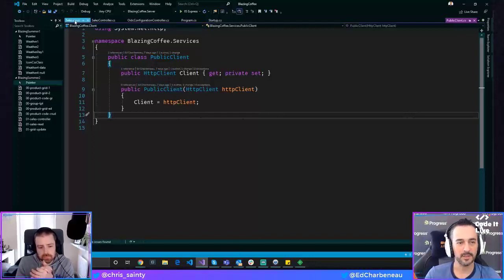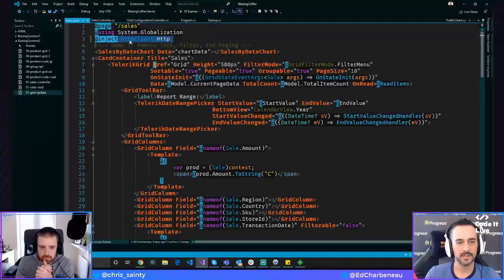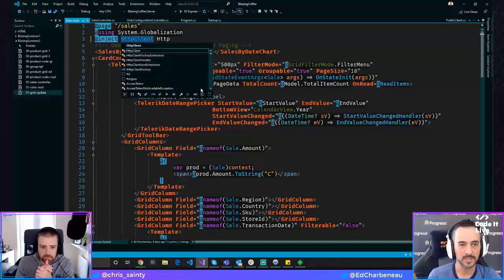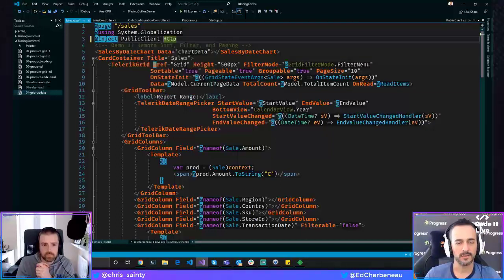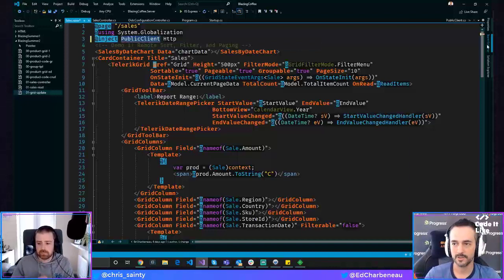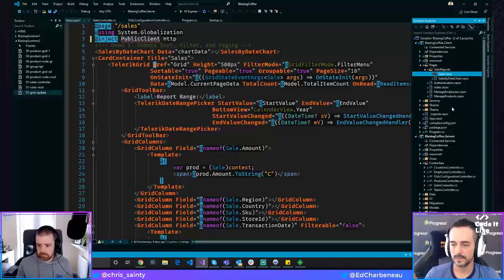view for something. So we'll go back to sales, and instead of getting HTTP client, the default instance, I'm going to get, let's see, it is a public client. We could do this with named clients as well, but I don't like magic strings. Like I said, I named one incorrectly earlier, and that caused an issue. So let's see, what namespace is this in? Services.